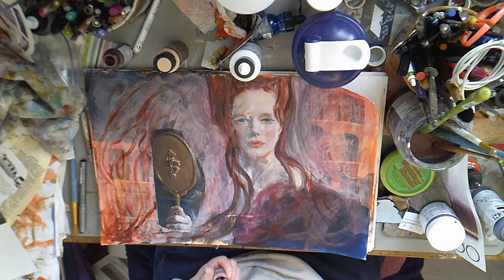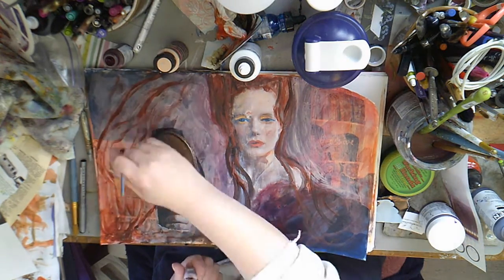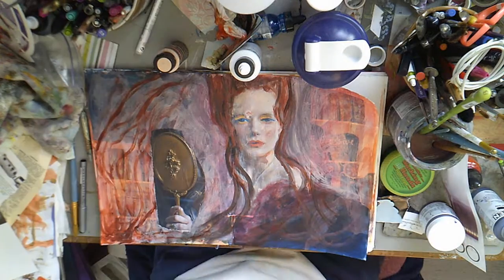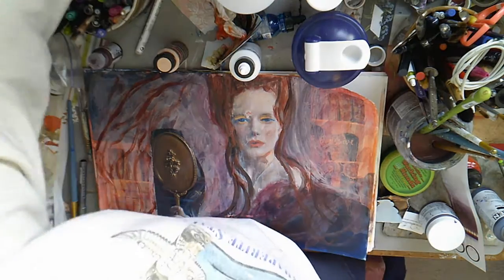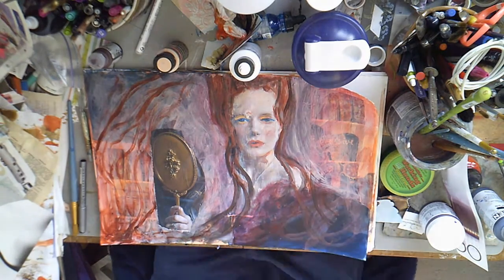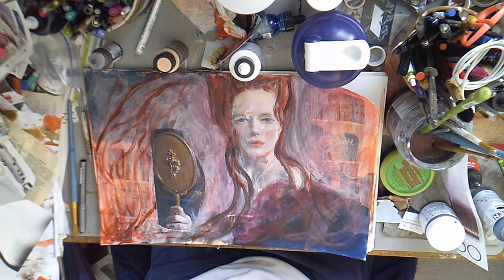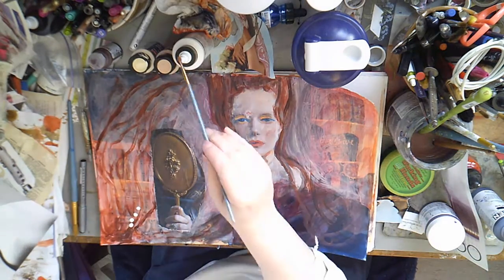Don't be afraid to play. See what happens when you do something. It's just an art journal. You can change it. You just keep painting until you like it. Or you get bored of it. One of the two. Or it says it's done. Sometimes things will be really quite undone and be like, we're done. Ta-da! And you're like, yay.